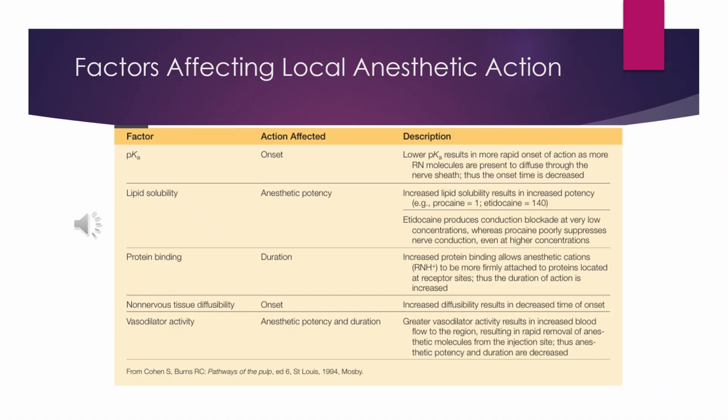Then protein binding. Protein binding affects the duration of action of LA. Increased protein binding allows anesthetic cations to be more firmly attached to the protein located at the receptor site. As we all know, the cationic form is necessary for attachment to the specific receptor of the nerve sheath inside the nerve. So we know the unionized form is needed for diffusion, but the ionized form is needed for binding. So if protein binding is more, then there is more duration of action.